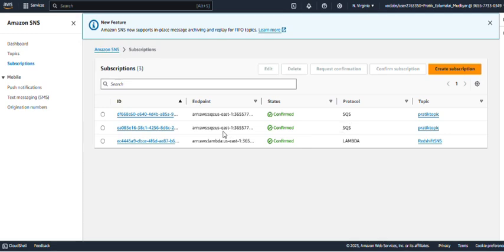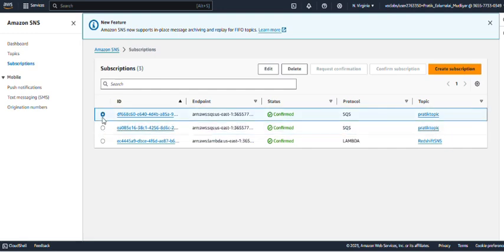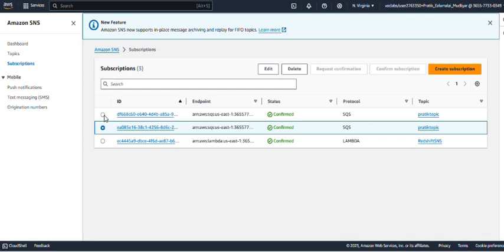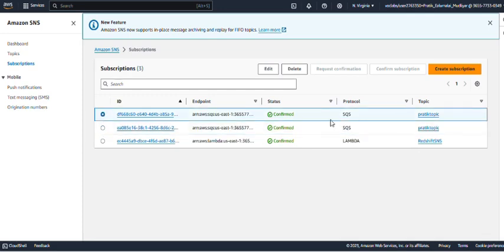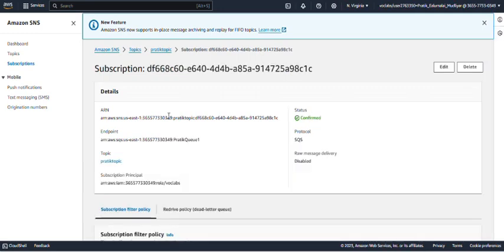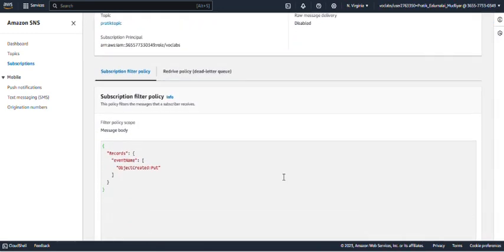For the SQS we have 2, and one is the Lambda function, which we have seen. If you go to the Lambda one SNS, we have the Lambda function over here.